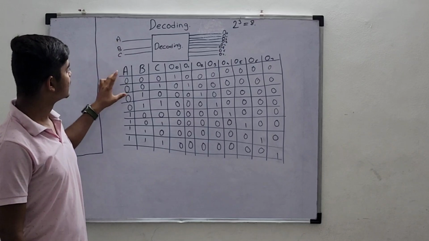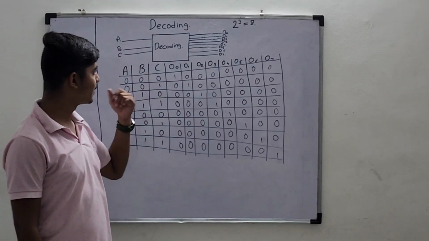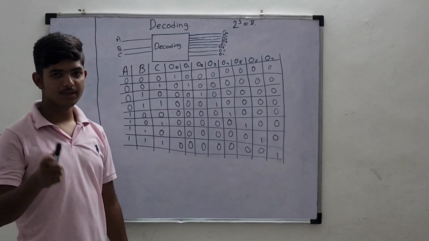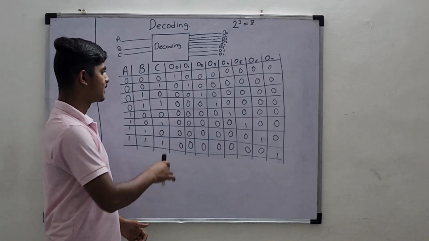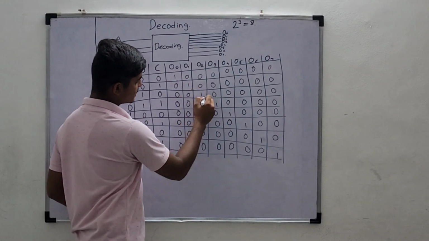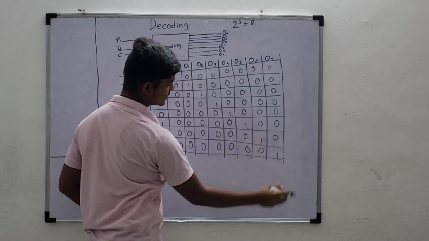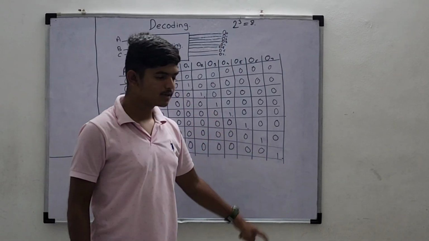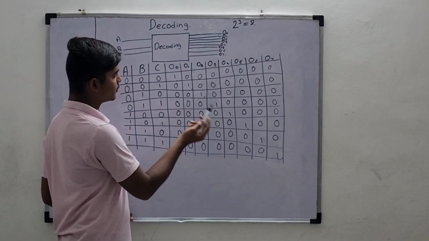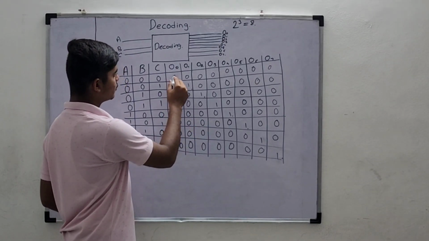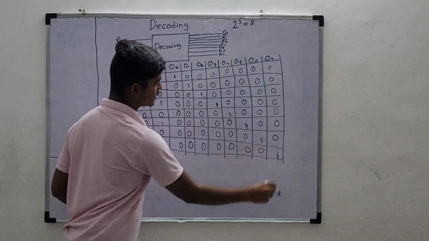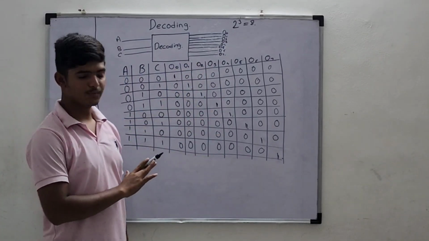For inputs, the truth table remains the same as it is, and you might be wondering how I wrote the truth table for the rest of the part. So I will give you one short trick to write the rest of the truth table. If you see the ones, these ones are all in diagonal form. So you have to remember this trick. Whenever you draw the truth table for decoding, you will be writing 1 here, and here, and the rest of the remaining part will be filled with 0.